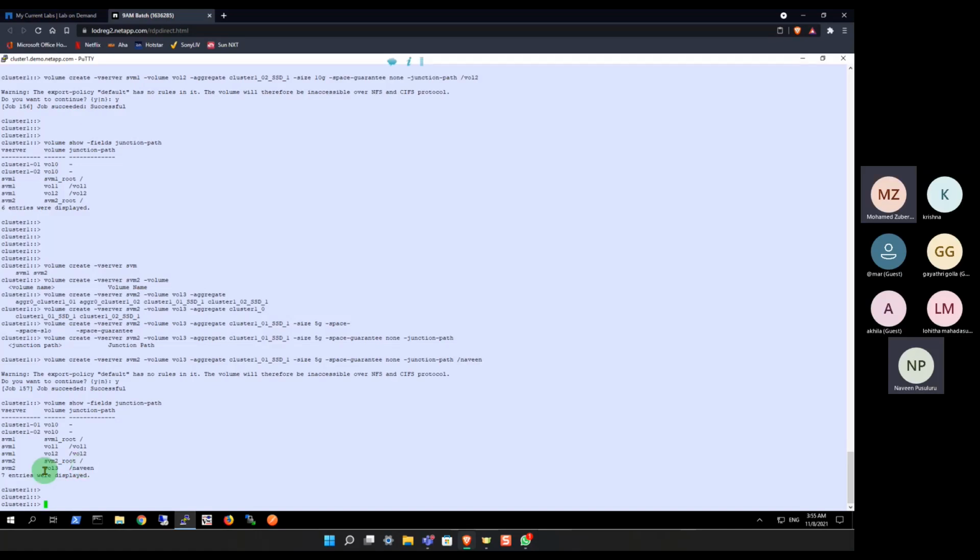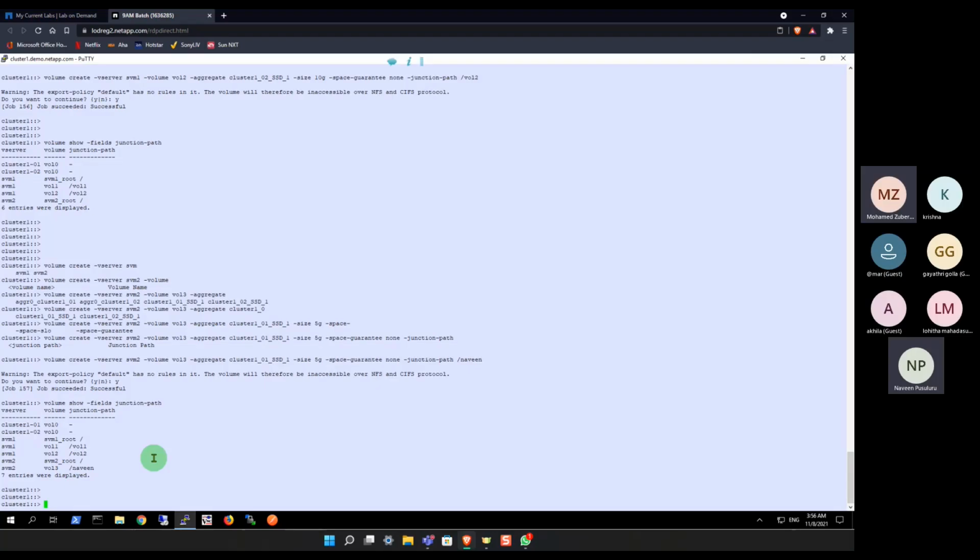For example, now I have created this volume with this junction path. Later, I realized that I don't want to put a junction path like this. I want to put the volume name only in the junction path so that I will not get confused. Then do I need to delete and recreate the volume again? No, not required.